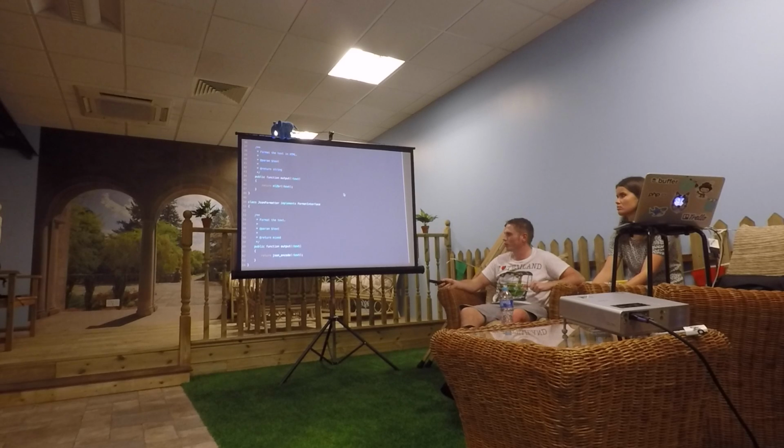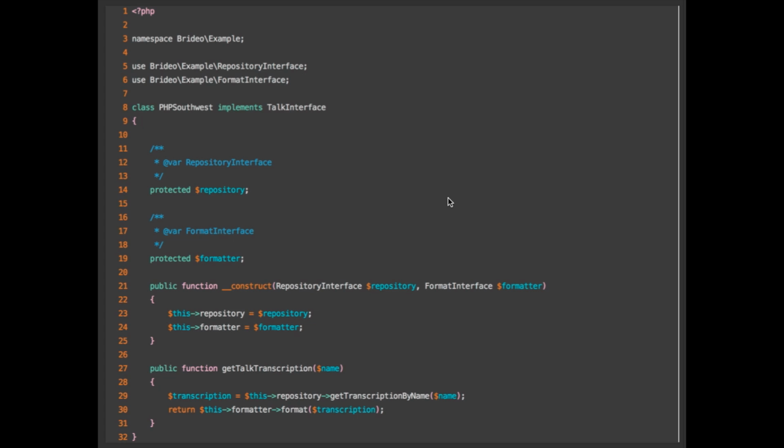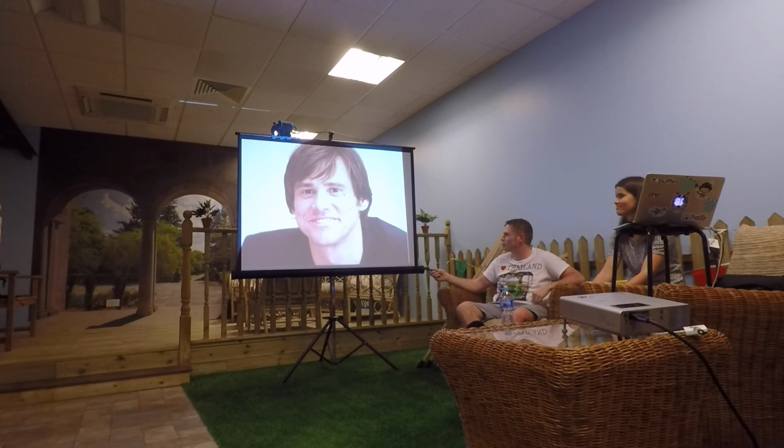Then I have a JSON formatter, which implements the format interface, has the output method, but it just returns JSON encoded text. Now I can add the interfaces in the constructor of this class, and so this class no longer cares whether it's being passed a HTML formatter or a JSON formatter. It just cares it has access to the format method, which it still can use. Jim Kerr is slightly happier, but he's still a long way to go to get him to his normal self.